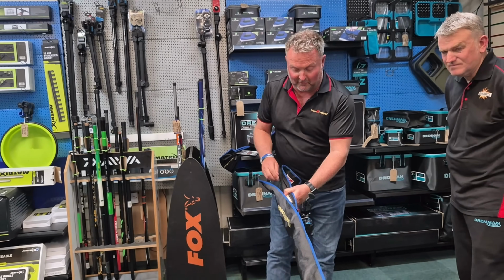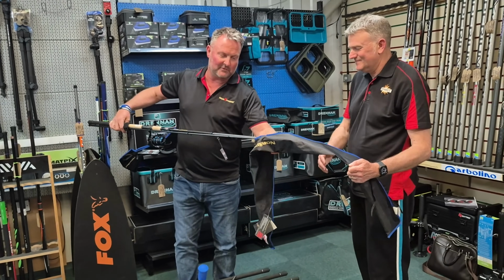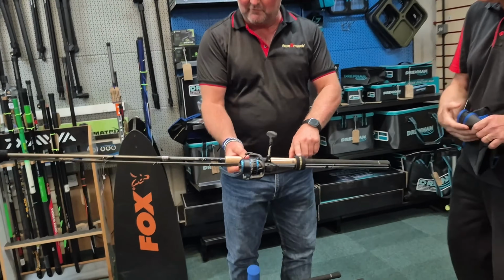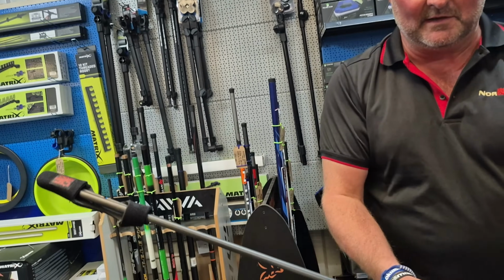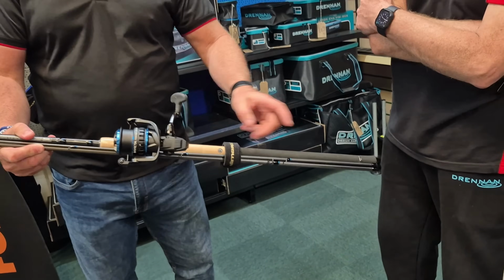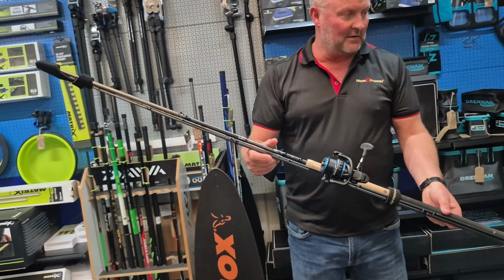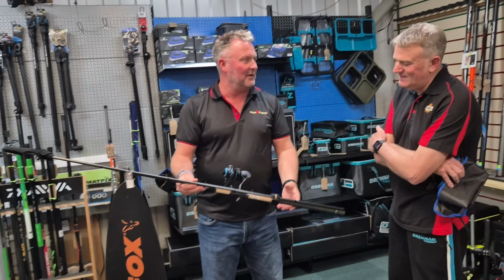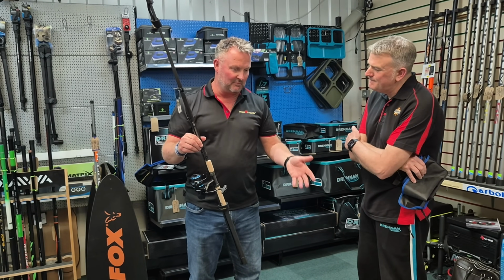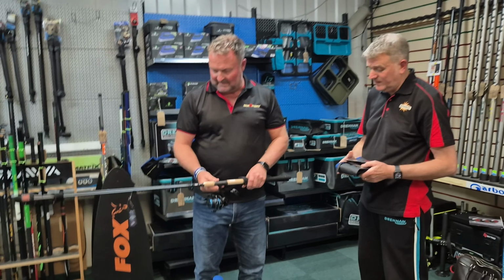Not to poke the camera person. And for the lazy guy like me who wants to keep their rod set up, the rod is just caught in there, banded together with a Normark neoprene rod band and tip protector, and you can just tuck it away in there. Hook your float there, and it will be up here somewhere as opposed to up there. You can keep your rod nicely protected, don't worry about your reel. It's just another touch for someone who might want a sleeve like that to take the rod to the bank. It's well thought out again, isn't it?